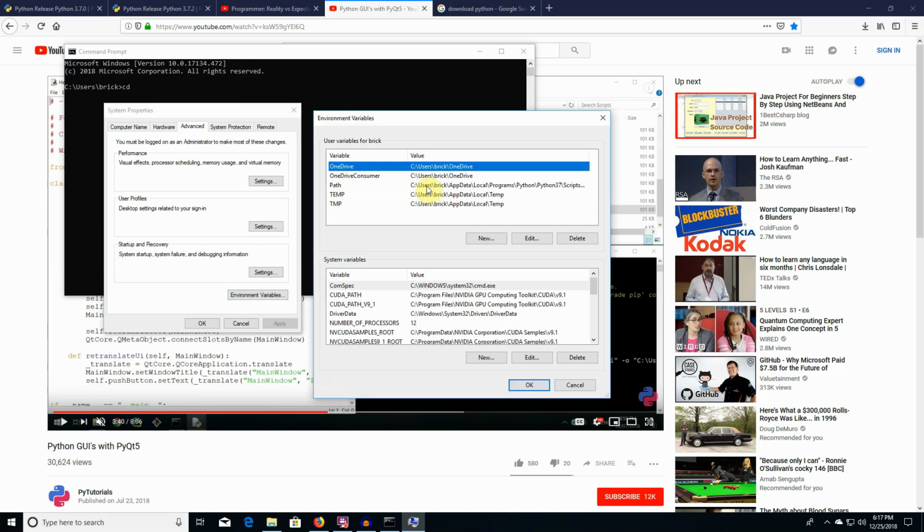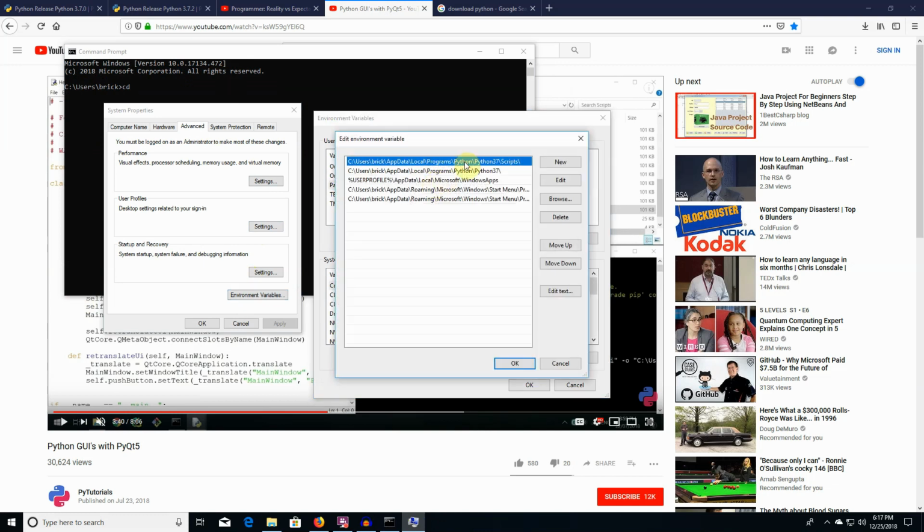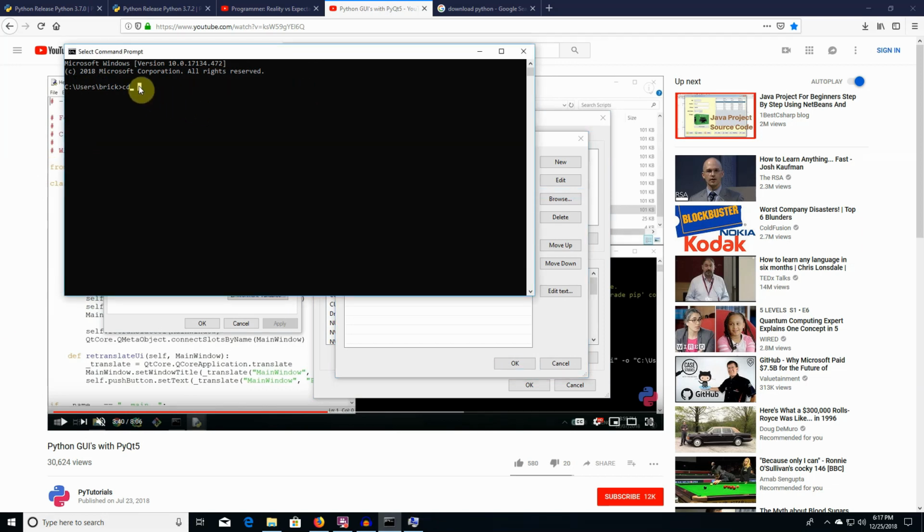So again, he doesn't have this in his path, and I have it in my path, so I'm just going to copy it and paste it from there. But since his Python scripts is not in his path, he has to hit CD and then copy and paste the location of his scripts folder into the command, and if you hit CD and then just the location of the folder, it automatically takes you there, okay? And so this is where he has to be because he does not have it in his path.